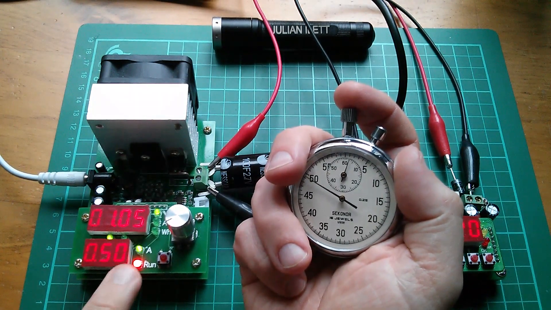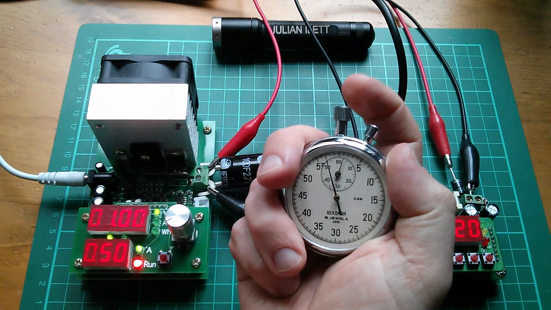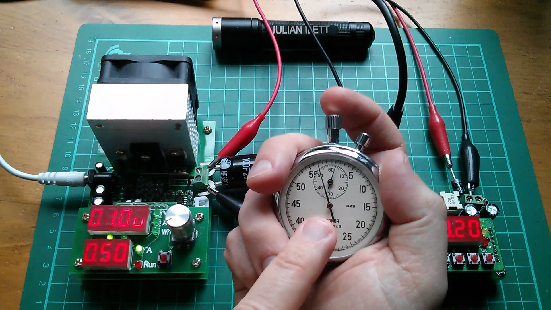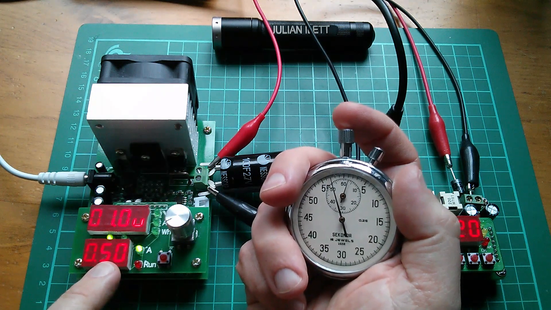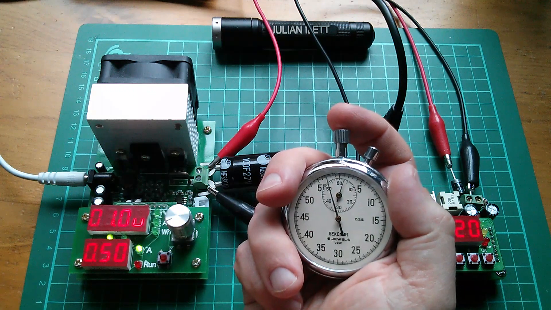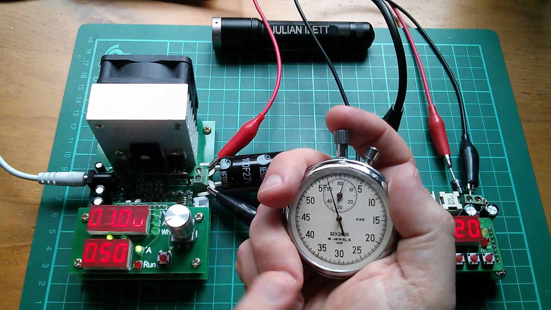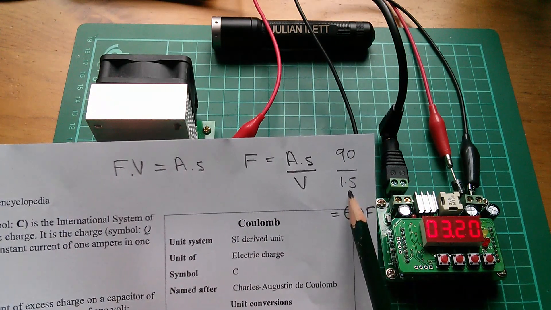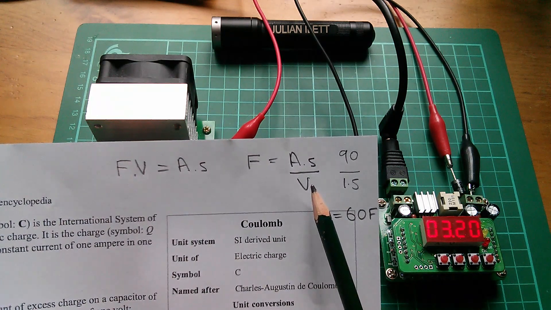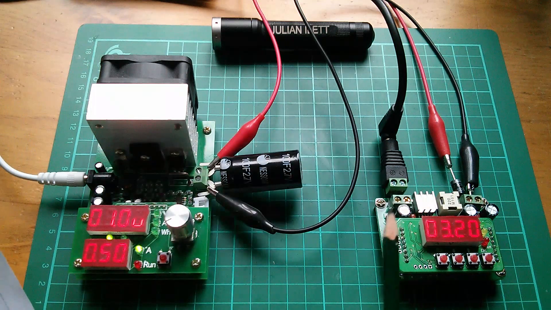Approaching one volt and approaching three minutes — there's one volt. Three minutes divided by two because we're at half an amp: 0.5 amps times 180 seconds is 90 amp-seconds again. So it's the same number as when we discharged at one amp — still 90 coulombs. 90 amp-seconds divided by 1.5 volts gives 60 farads again. So this 100 farad capacitor is a bit disappointing measured on this setup — about 60 farads. Cheerio.